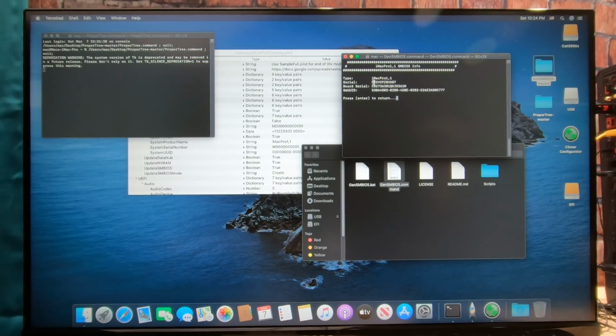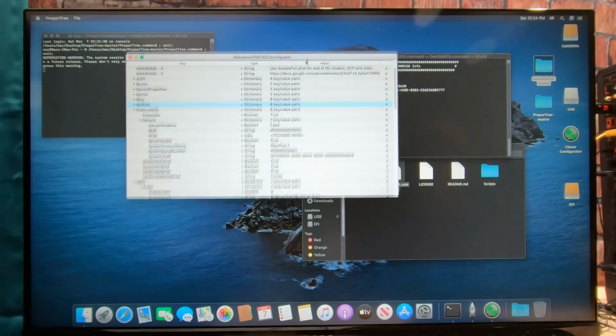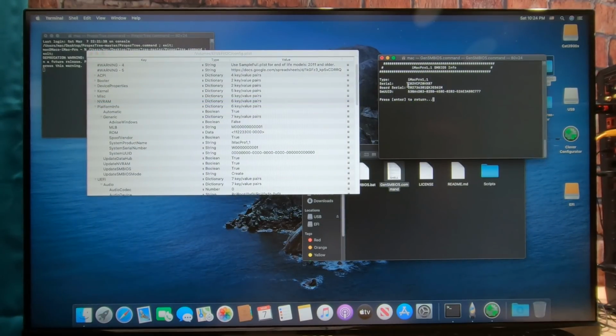Okay, so there, it just generated us a new serial number, a board number, which is also known as the MLB, and a UUID. So let's go ahead and copy the serial number right there. Copy, and go over here, guys, and this is the MLB, so serial number right there, system. Double click, and if you're on a Windows style keyboard, then hit the Windows key, which is between Control and Alt, and V, and that'll copy it in there. Hit enter. Now let's go up here and get the board number. Copy that. Double click, Windows key, V, and then right here we need the UUID.